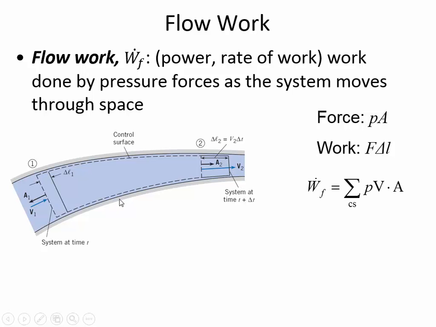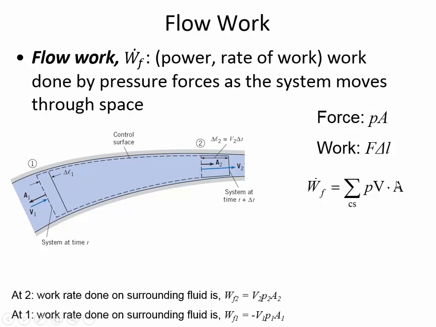So what we can do is consider the force of the pressure times the area at both the left side and the right side. If you know that's a force and you consider some incremental distance, delta L, you can calculate the work from that. And so the flow of work, meaning now the time component there, is the pressure of a fluid, the velocity that it's moving, and the cross-sectional area that pressure is acting across. At location 2, the work done would be velocity times the pressure times the area, all at 2. We give that a positive sign, but there's a negative sign at location 1 because of the area sort of pointing towards the left, which is the direction that the pressure is coming from.